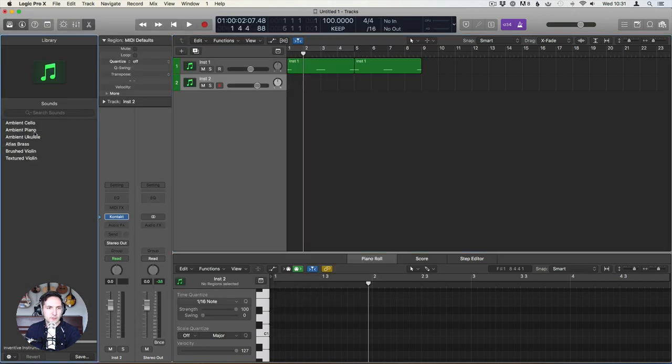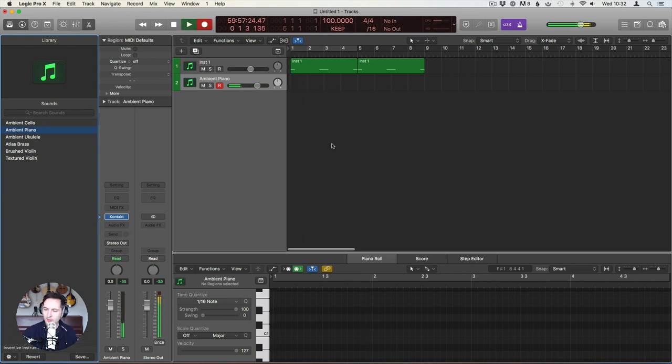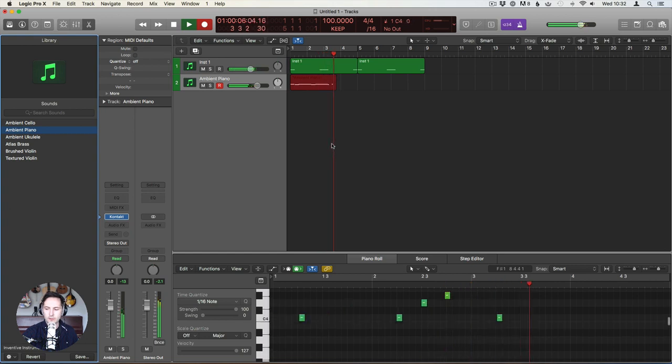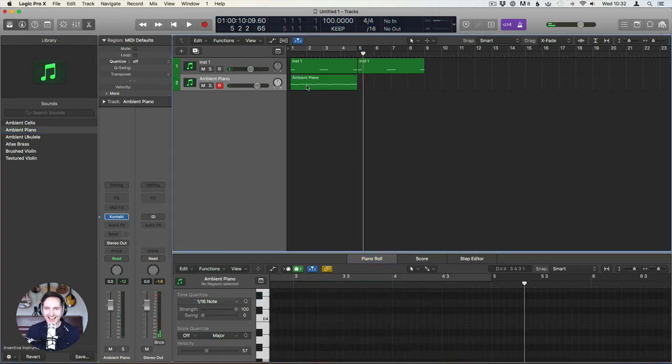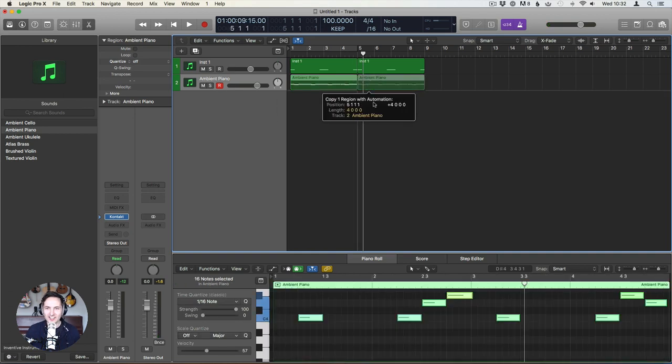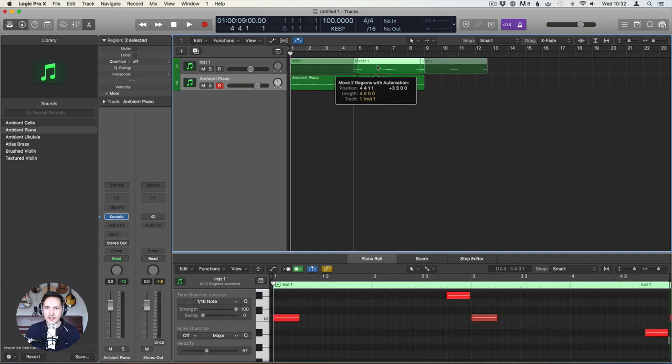Yep, Inventive Instruments, ambient piano. Yeah, I like that a lot. So what we'll do is we'll start this with just the piano.